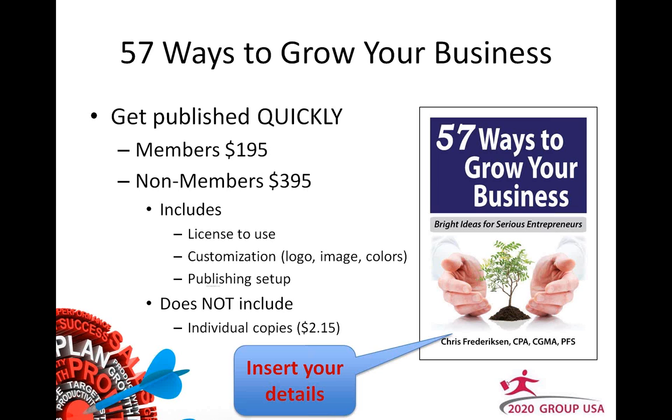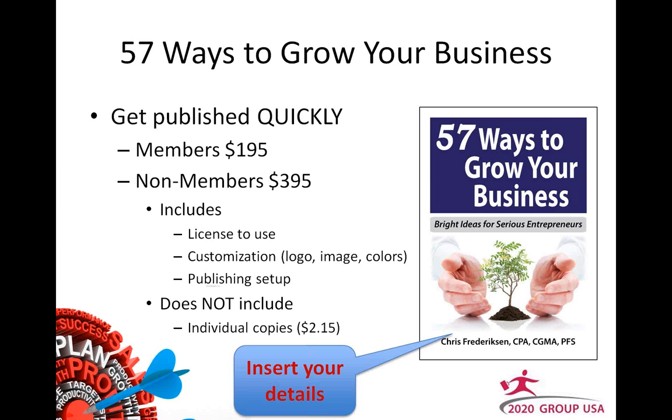So there is an opportunity to actually just get the file set up, but then you would have to distribute that individually. What we can also do is just set it up, and so it's an electronic PDF, and firms are using that. Other firms are leveraging the content, and 57 blog articles. Come online and download 57 ways to grow your business. So there are opportunities there.